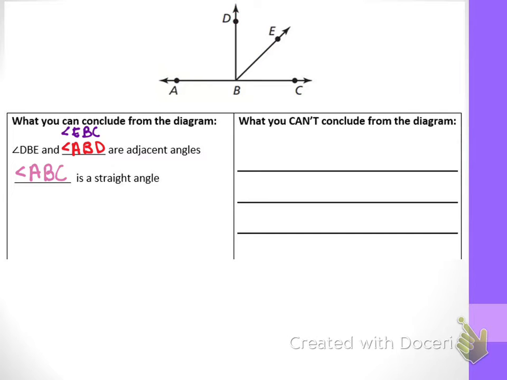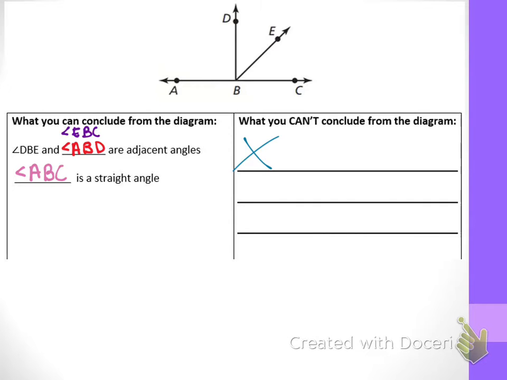All right, then we're going to decide what we cannot conclude. In this picture, what does your brain tell you is happening? You look at this and you think something. What are you thinking? If you had to make guesses. It's not linear. Well, they are not a linear pair. That's good. We can conclude that from this picture.